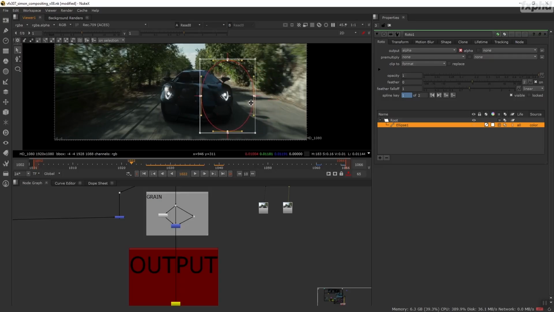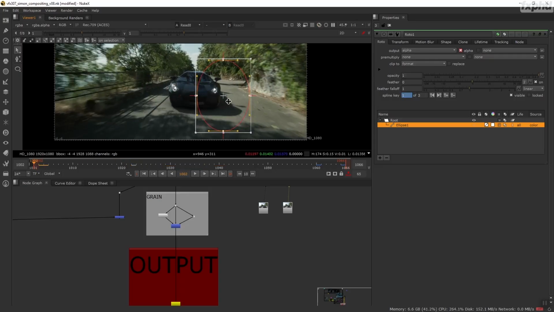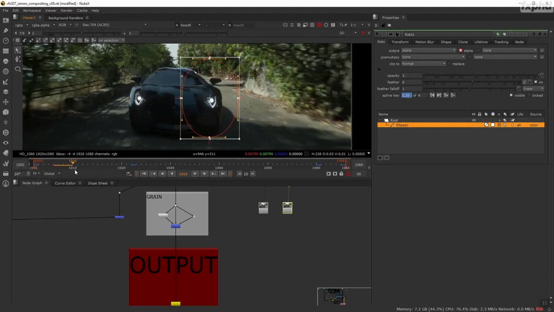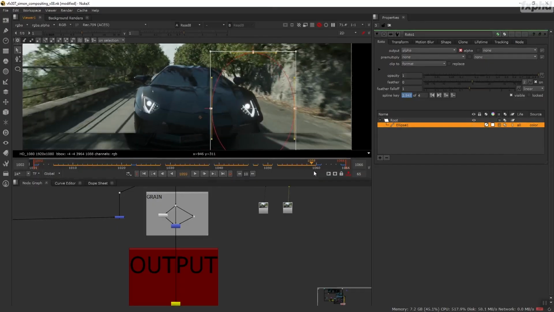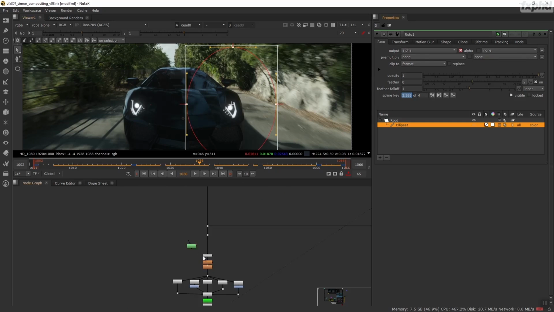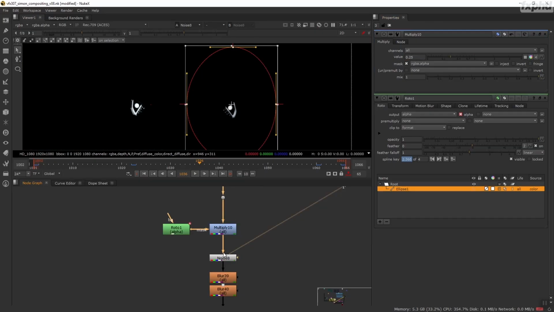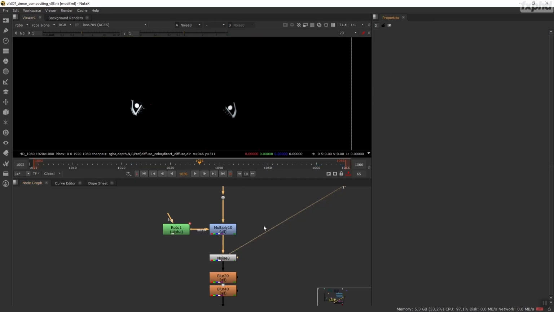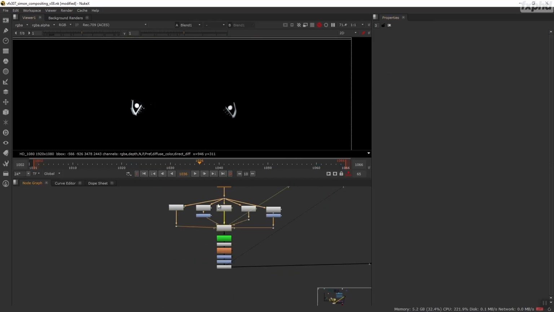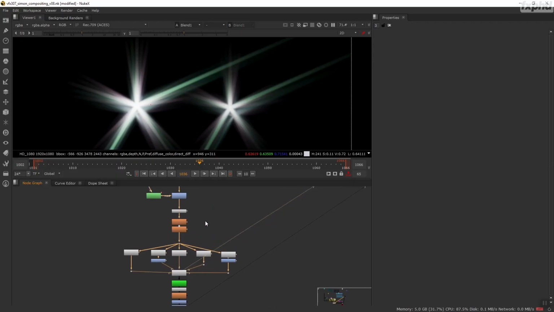There we go. If only every roto could be as easy as this one. So it'd be quite nice. Right, so we have our garbage matte here. And let's reduce its value. I want it to be a quarter of any of the others. That's better already. All right. I have a value here. Okay.